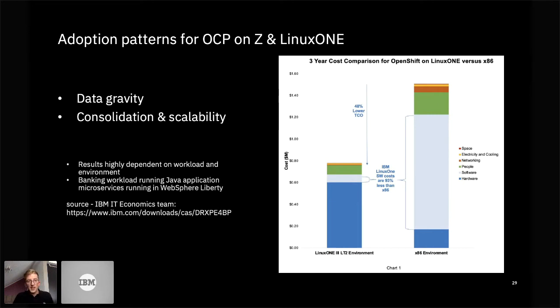And of course, this workload was a simulation of a banking application written in Java, running on WebSphere Liberty, and so on. So this was just a simulation, and the point here is also that this kind of study is heavily dependent on the kind of workload you have, but it's a good proof that those stories are possible. And you may ask if you have contacts to some IBMers working in the field. Those kinds of stories are actually happening.